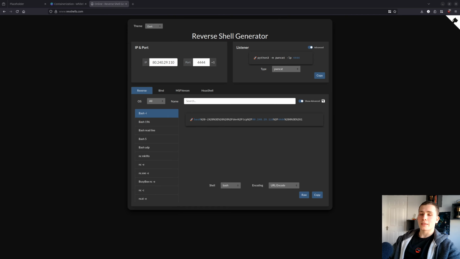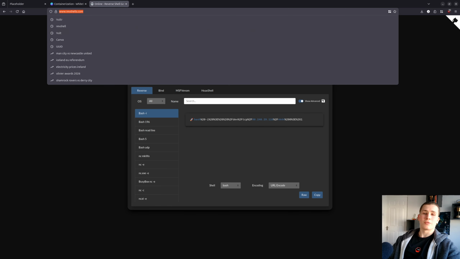Anyway, once you have your virtual private server set up and you're ready to start the reverse shell, you're going to need to have a reverse shell listener. The standard one is called netcat, but I'm going to use something called poncat, which I just copy pasted over here. It's pretty much the same thing, it just has a few more functionalities. So we're going to run that there, and then we're going to get the command from this website called revshells.com.